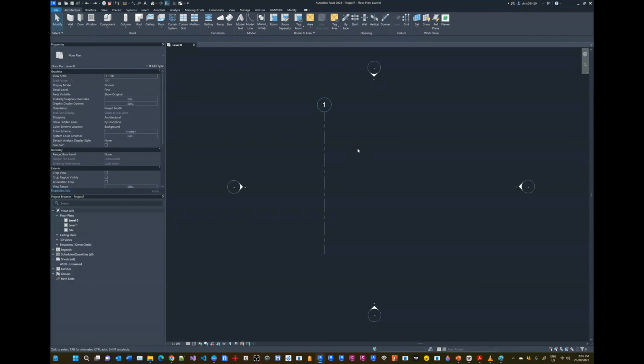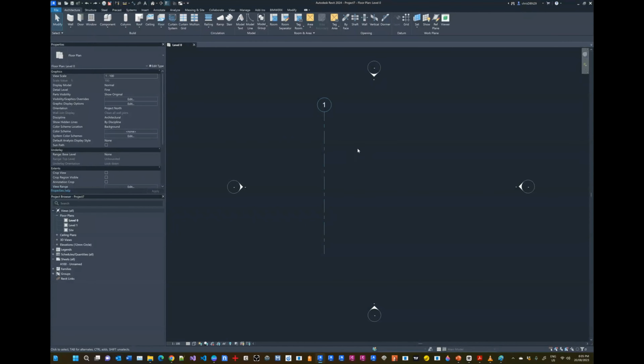Now we want to create the second grid, but this time we're not going to use the draw tool. We are going to use the pick lines tool, and we're going to specify an offset value. Now, what is that offset value going to be? It's the first distance here, which is 2.75 meters. Okay, so we're going to type in here 2750 because we're working in millimeters, or I could have put in 2.75 m and press enter, and Revit will automatically convert that to millimeters for us.